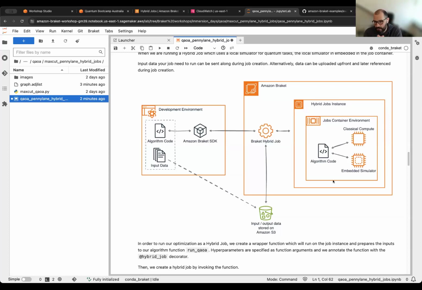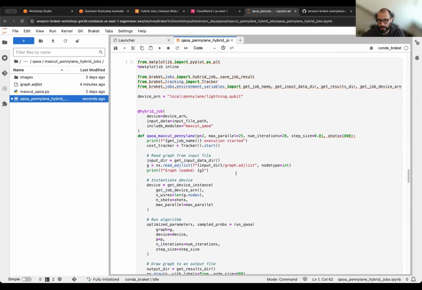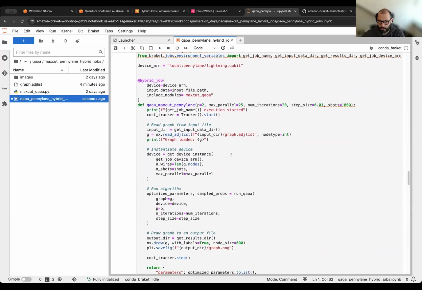Why? Because of 2 reasons. First of all, we will execute a circuit with just 5 qubits, so you can really simulate that locally very efficiently. And second, as we will see, we will use quite a large number of tasks, which we're going to discuss a bit later on.